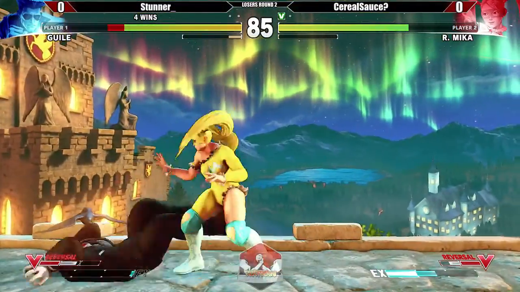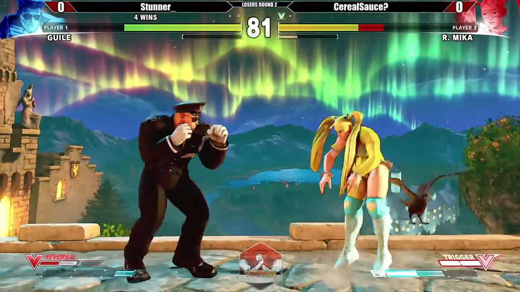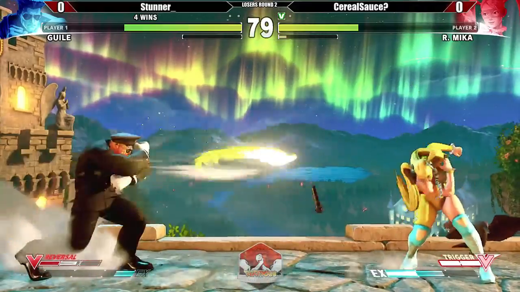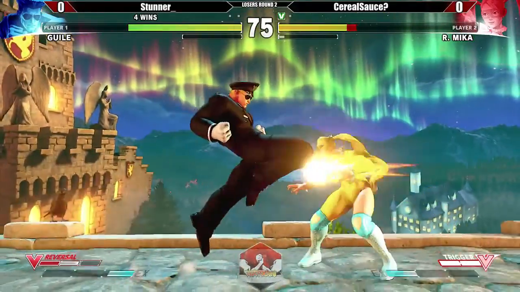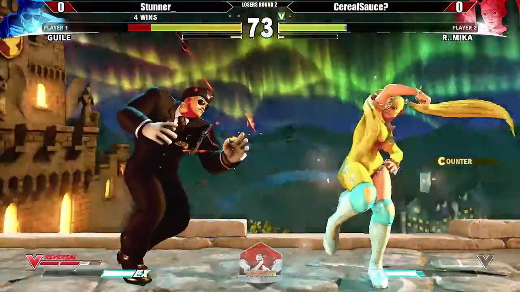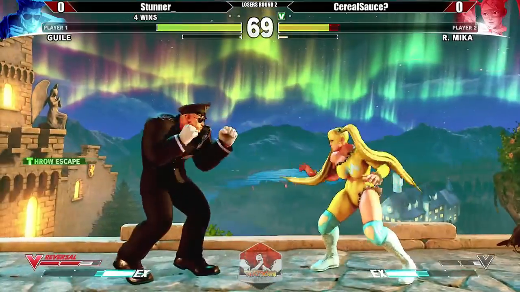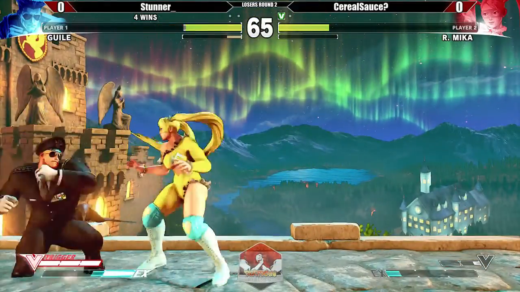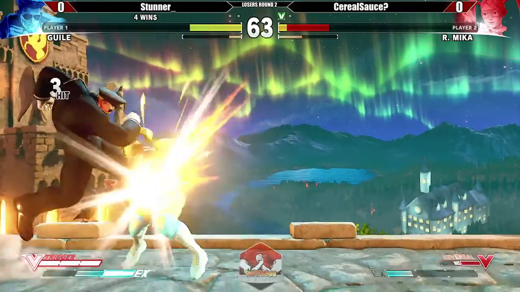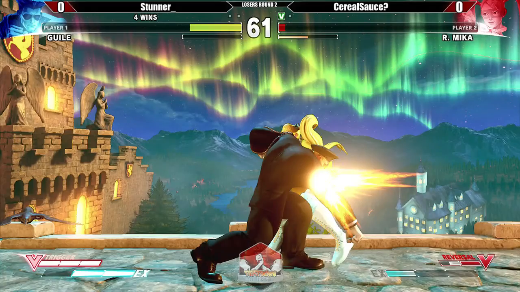Oh, beautiful anti-air. I love that he's willing to do that. London Bridge. Oh, missed that backhand. Grab. Where was the punish? She had a hell of a recovery after that. Nice blocks. Good. All right. Get in the corner. What are you going to do? I mean, whiff grab. Get smacked out. And you dump punch her in the top of the head.